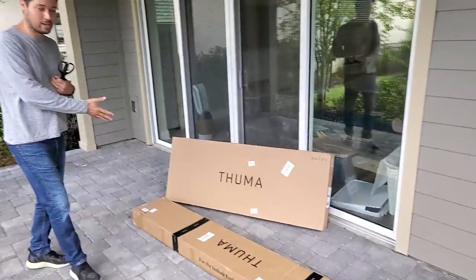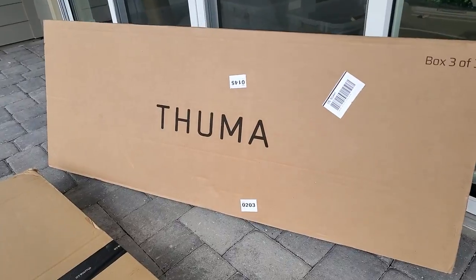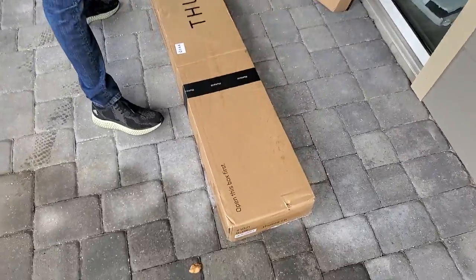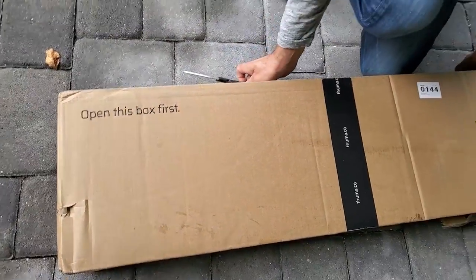This is Thuma. This is our new bed frame. We've been targeted with advertisements on Instagram. We were like, yeah, that looks pretty good. Let's go ahead and do it. We've got a queen size. So this one says, open this box first. Let's cut it open. This one's really heavy, this box.